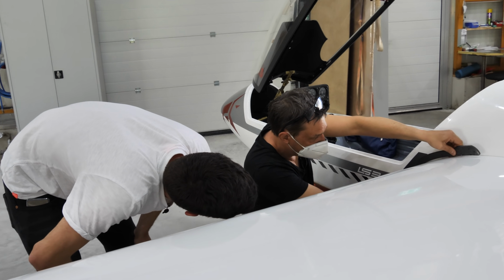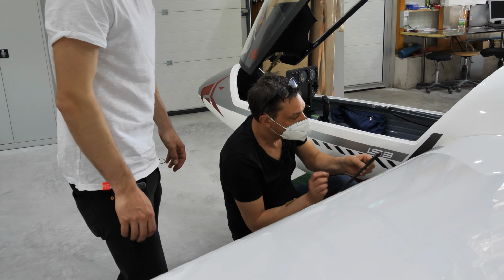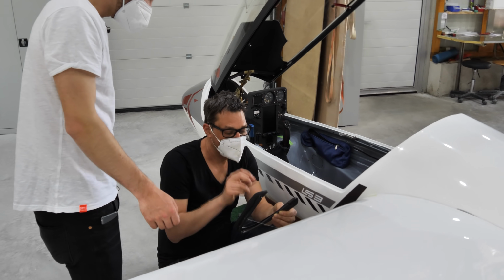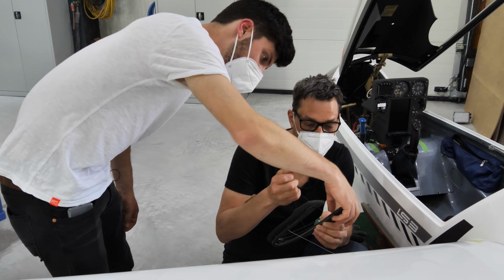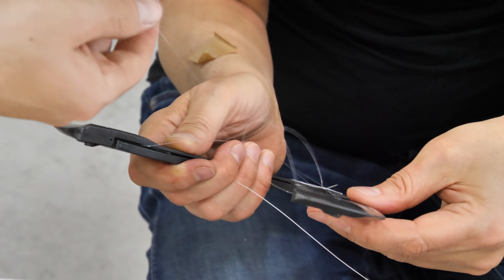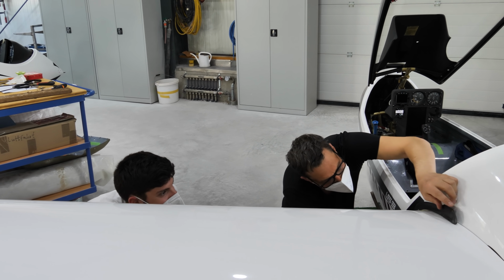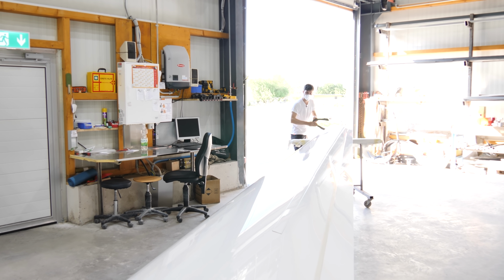We use this, and now we have to... Can I help you, sir? Yes, you could put a knot in here, and now another 5 knots. Okay. Yeah, it looks quite okay, huh? Passed.